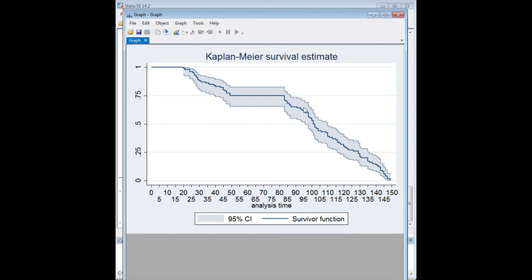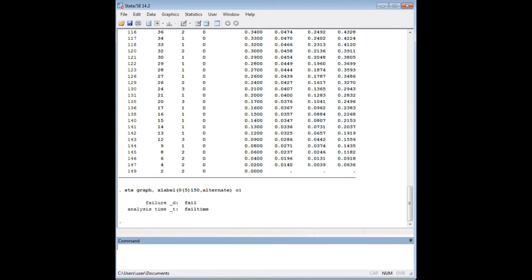As you can see, it can be quite broad. And if you're comparing Kaplan-Meier survival estimate graphs for different treatments, as we're about to do, you need these confidence intervals. You can very easily see the overlaps. Note, by the way, that my use of the alternate syntax just did this. It staggered the analysis time, so it wasn't all crowded together, which I think is a useful thing to do. So let's go ahead and close that out.